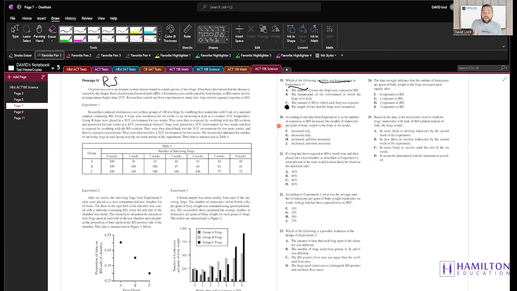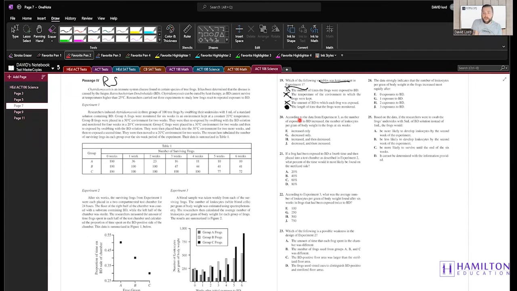However, if we want to verify it, we could read the description of experiment 1. So they added the chytrid fungus into 3 groups of 100 tree frogs by swabbing the undersides with 1 ml standard solution containing BD. Group A were monitored for 6 weeks in an environment kept at a constant 20 degrees. Group B was 30 degrees Celsius, so we did not keep the temperature the same. For 2 weeks, they were then re-exposed with the BD, so then we did not keep the amount of BD they're exposed to the same, and the number of times. So that quickly eliminates A, B, and C and leaves us with answer choice D.